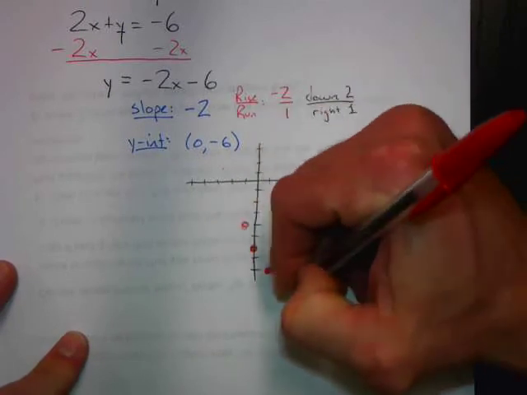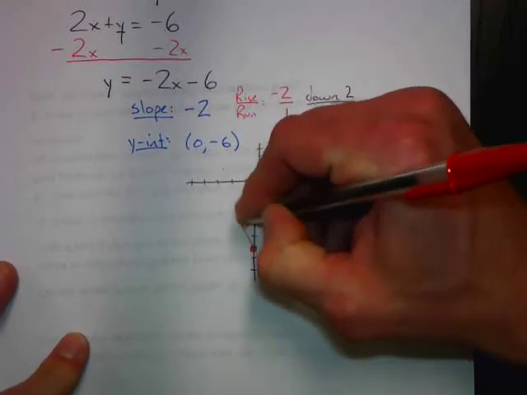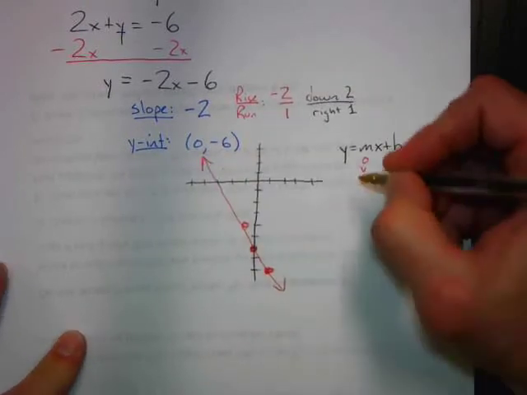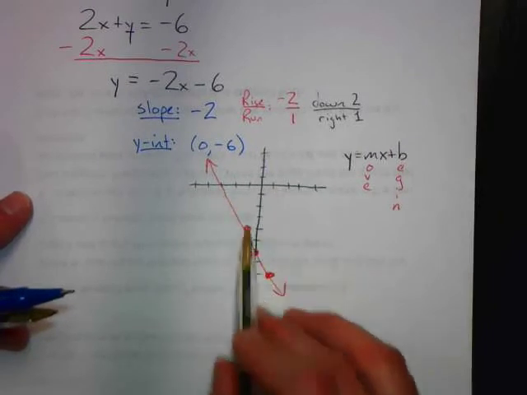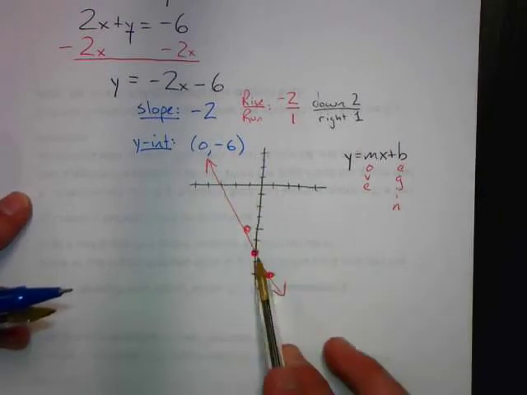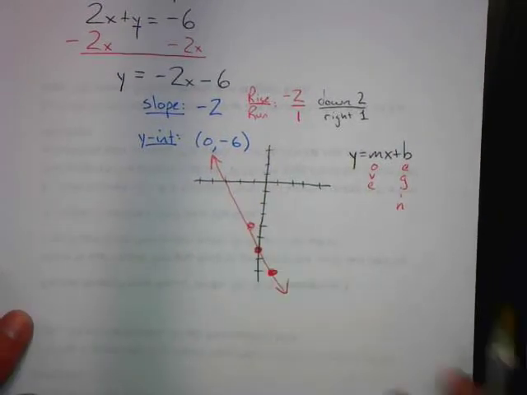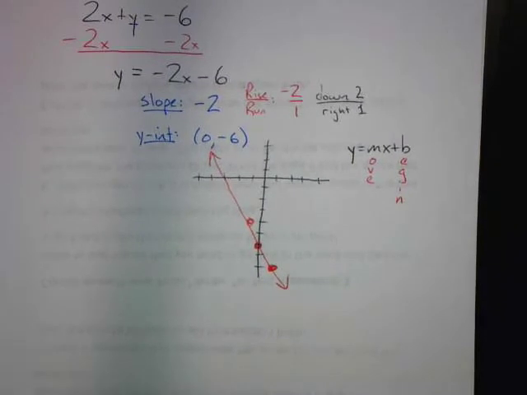Of course, we can sketch the graph. This graph has been the same for all three methods of graphing. We could use a table of values, we could use the x-intercept and the y-intercept, or we can use slope-intercept form. We will have the same graph. It won't matter which method you use, you'll have the same graph.